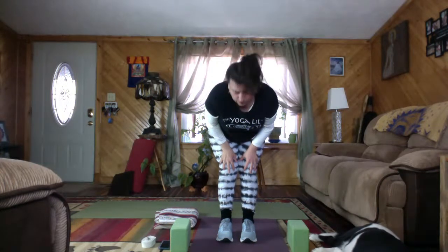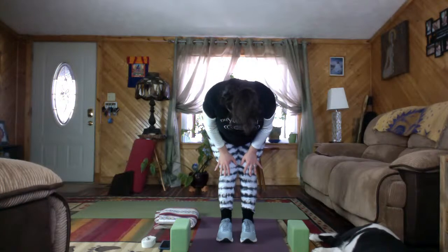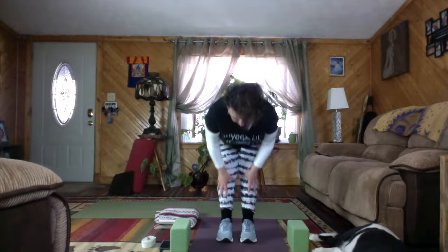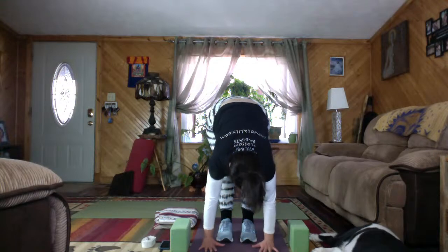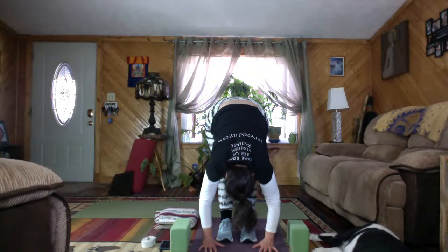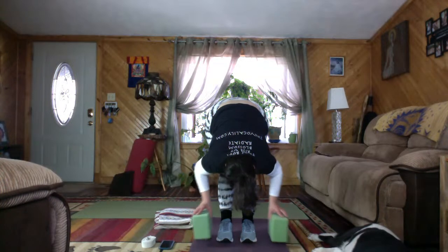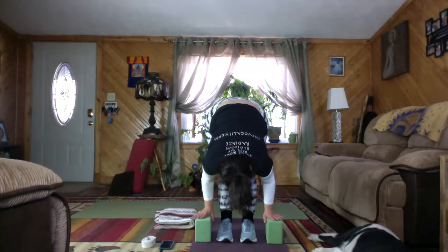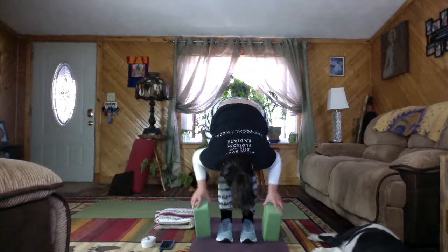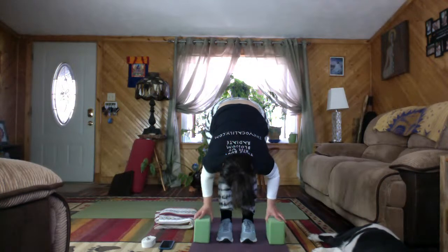Inhale, halfway lift, flat back, look straight down, push the buttocks back, lengthen the neck, and exhale, fold all the way down. Push down actively through the feet. And then you can line your fingers up next to your toes here if you're flexible like that, or you could bring your hands to blocks. Remember, the blocks have 3 settings, high, medium or low, so you can use whatever setting you'd like.